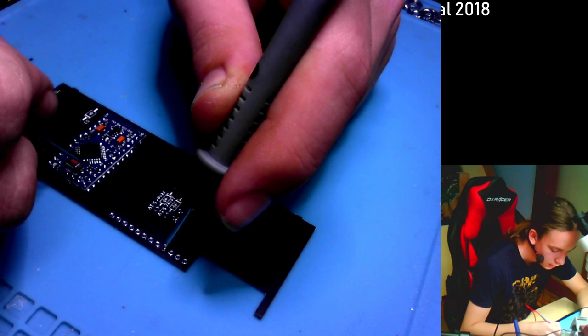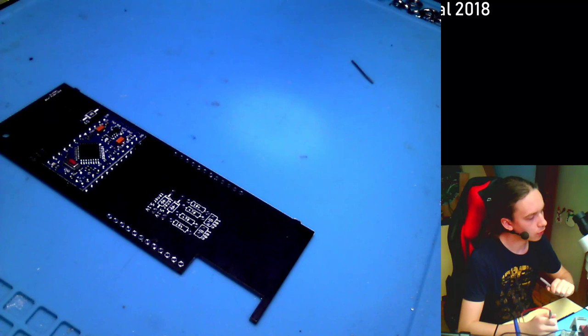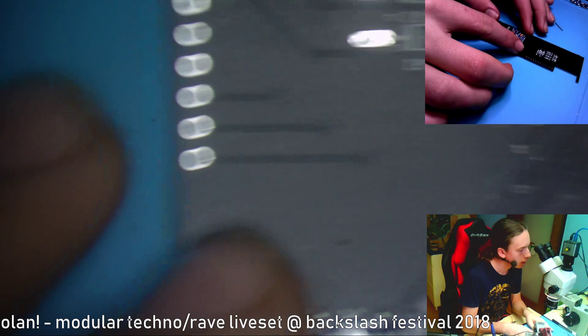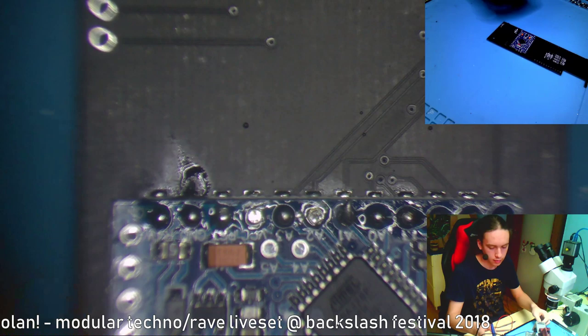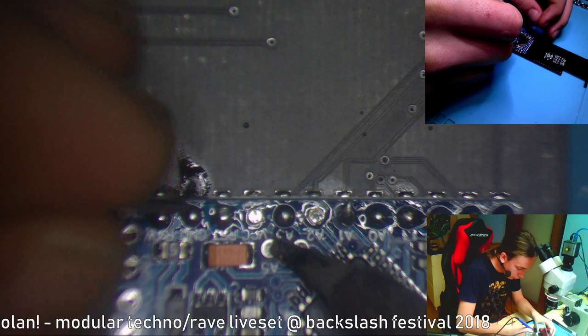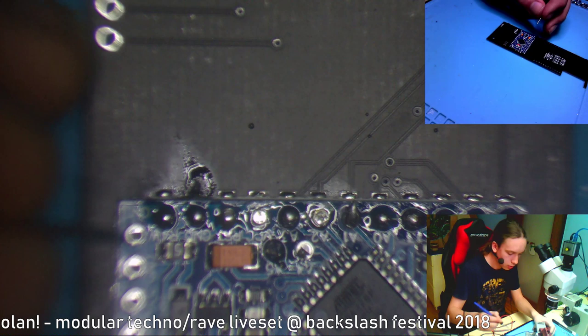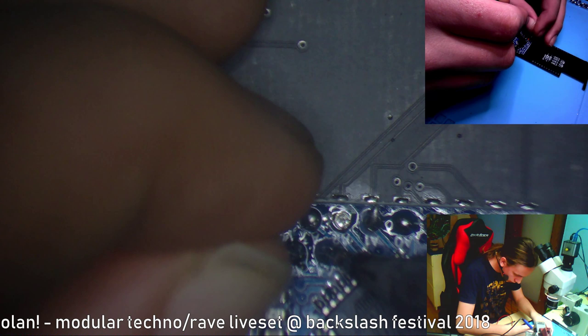That is A5, and we forgot to solder on A5 and A4. So let's do that real quick. Open up microscope and see. These are analog 4 and 5, also called 18 and 19. So let's solder them on. Reheat the pad and put some solder in. And don't leave that big of a solder ball. Do the same for the analog 4. Put it in, keep it in. Okay, that should be everything.